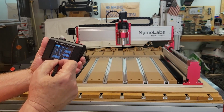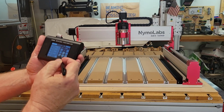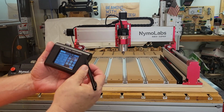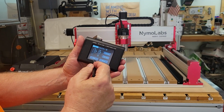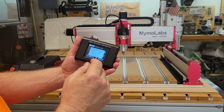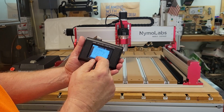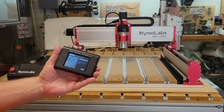So let me unlock it and come to prepare, and then let's move the Y off of those physical stops a little bit, and let's bring the Z down a little bit. Now we should be able to go over here to next. Okay, so now I want to hit the home right here, and it will come up and ask me for the seek rate, feed rate, the pull off, and all that. And you can change those, I believe. Yeah, you could change those on the fly if you want to, but I'll leave those at the factory default settings and hit start, and it will start homing.